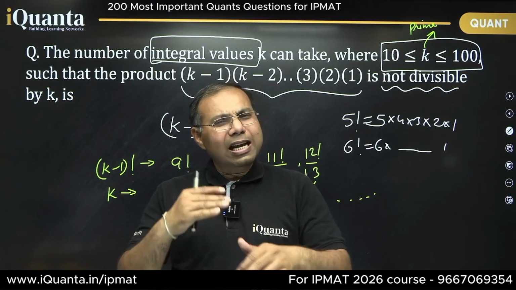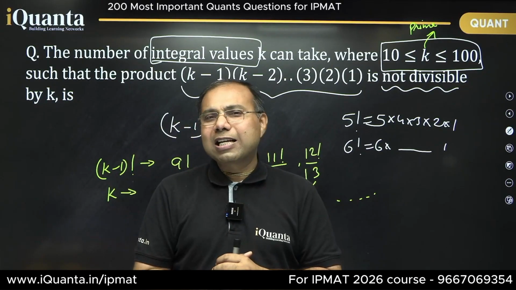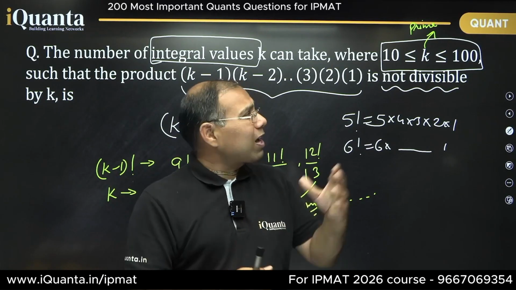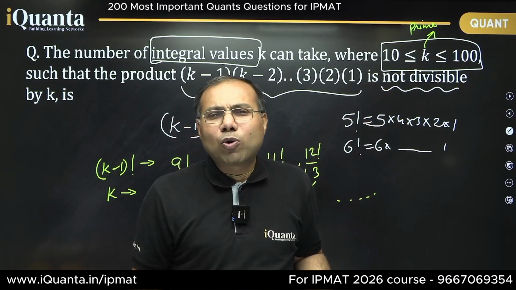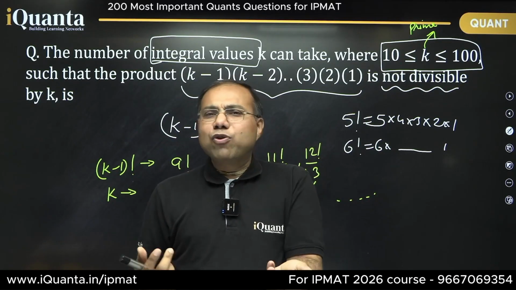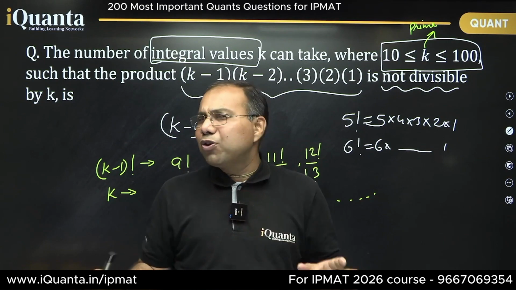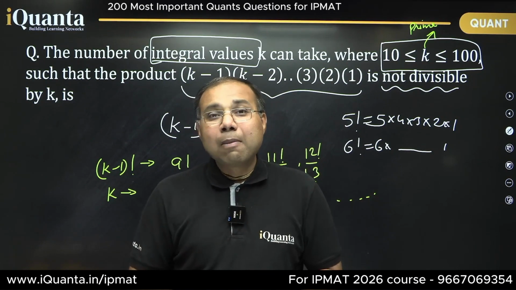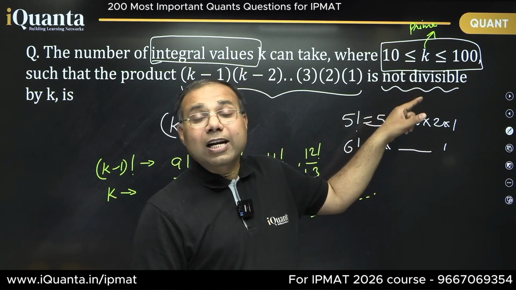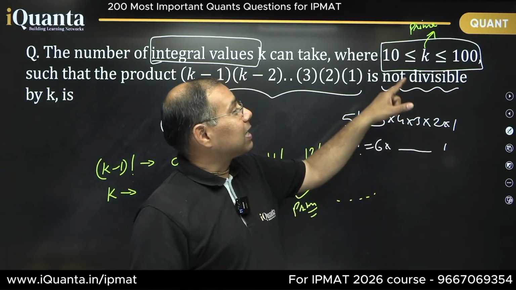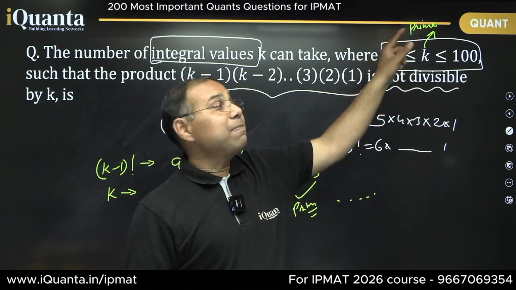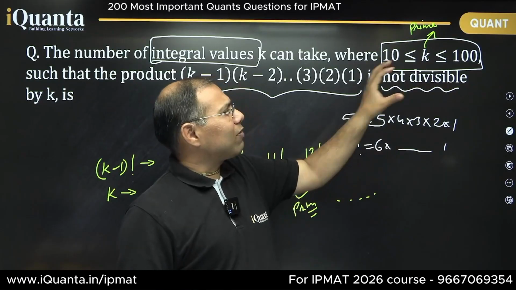So that's how this is again a multi-layered question. You find the questions in exams in that way. The question could have been asked directly like that: how many prime numbers are there? That's a very easy question, right? If you know, you can answer it directly. Even if you don't know, you can count and then tell, right? But here, the question was not telling that. You are to reach that point that the numbers we are looking for are all prime numbers within this range, right? So now it's a very easy question.